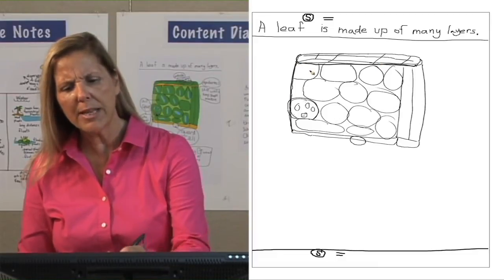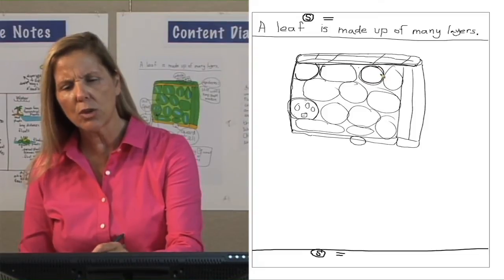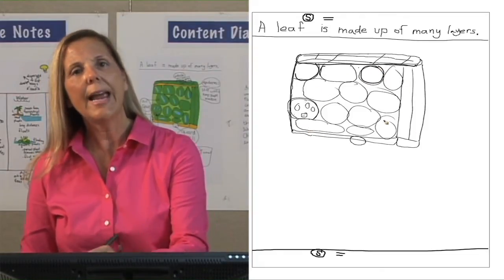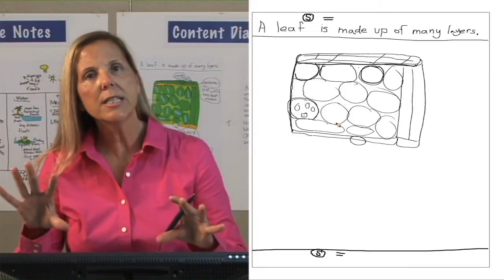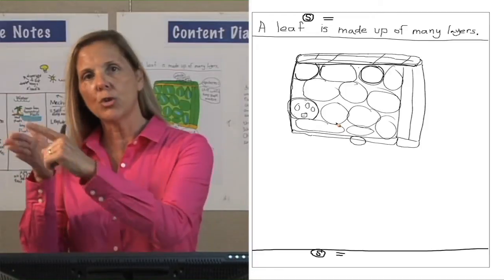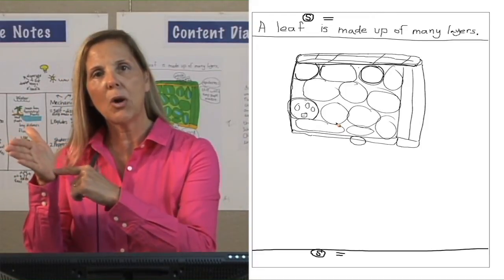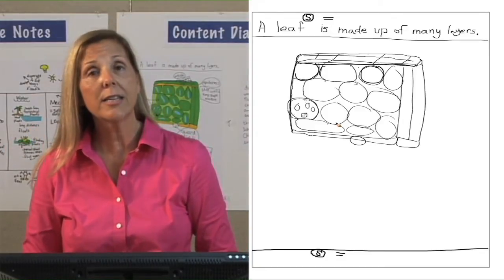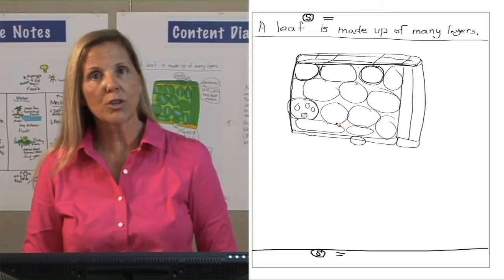Oh, let's make the middle. Let's make these circles here because there's air in between, and then these circles, you'll find out what those are in a few minutes. So you're drawing and you're just discussing the different parts at a very simple level. So we drew a picture of the leaf. What are we doing next? Labeling the parts. Here's our vocabulary words. This is when those content vocabulary words are going to be introduced into our description.